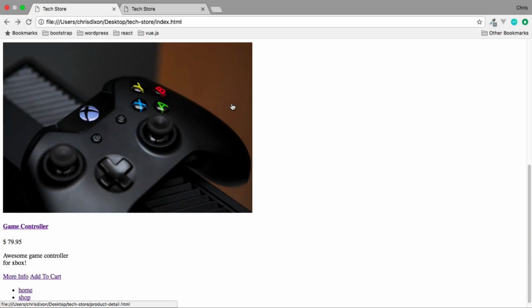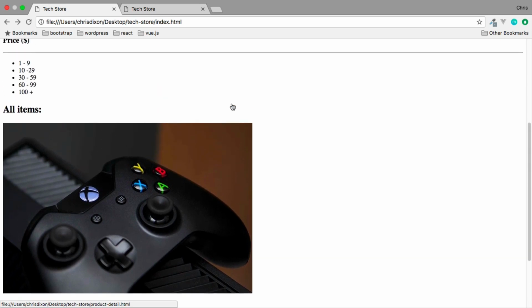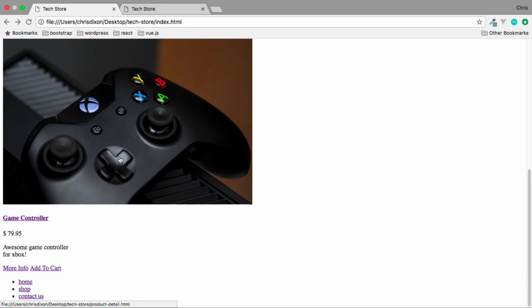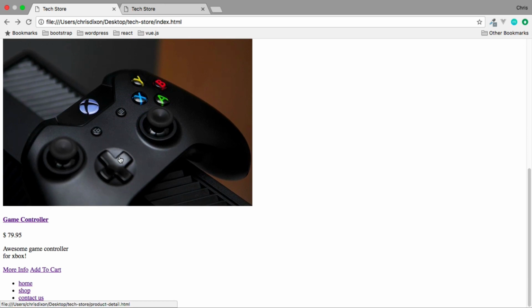We have now covered a lot of the basics of HTML. I would like you to now go ahead and get some practice on your own by adding some more products. Of course, the extra products will look exactly like this one we have here, without any of the CSS styling just yet. But the important thing is to get the content on the screen.